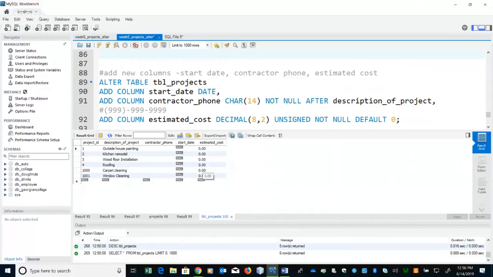So please keep something in mind. I'm not adding new records, I'm adding new fields. When you add new fields, you have to be sure that they have some value that does not clash with your definition. So you can't say unique, and contractor phone is not unique. When you add a definition, be careful that you do the right thing. You just can't say unique and then ask how is this unique? There are no values in it, and no values doesn't mean it is unique. It just means it's not unique.